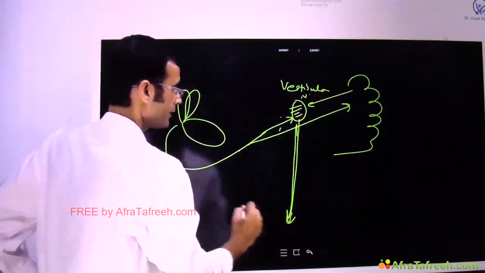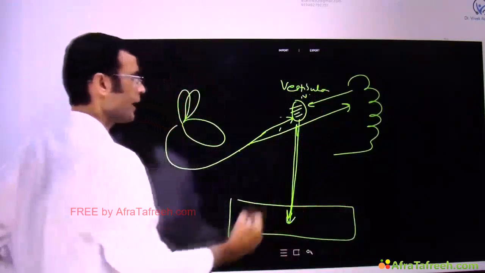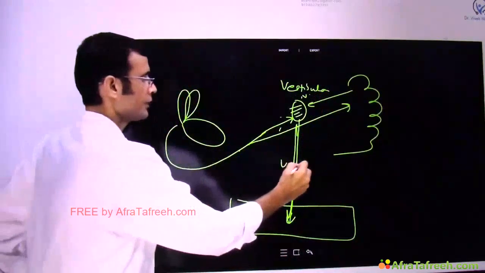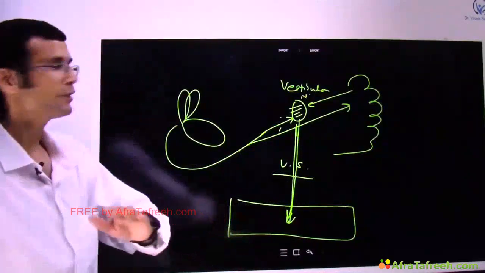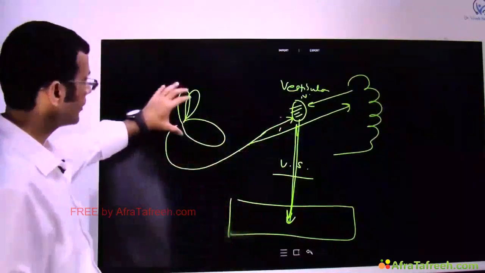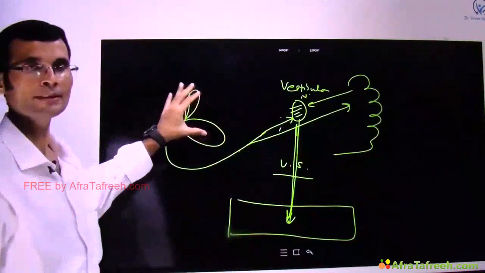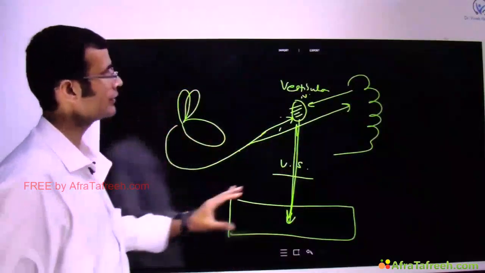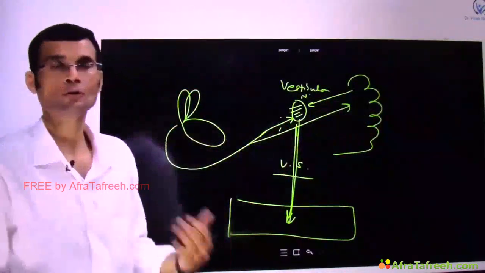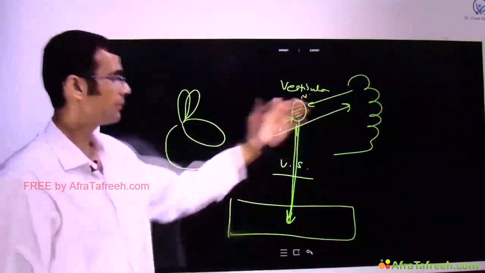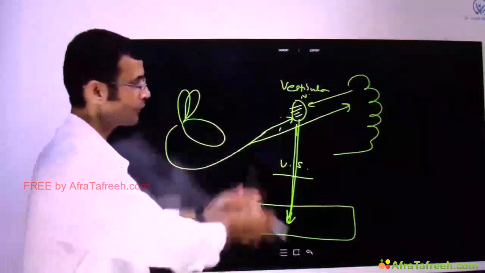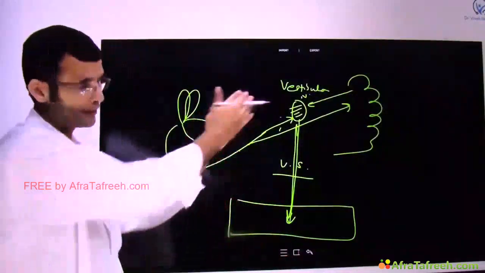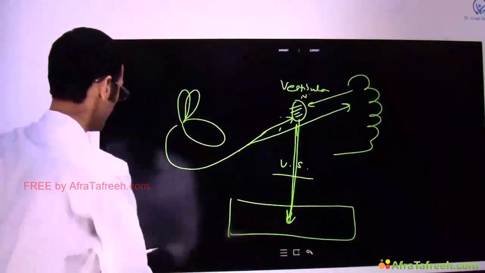It sends the signal down the vestibulospinal tract. Vestibulospinal tract will control the posture and equilibrium. So as soon as we rotate the head, semicircular canals will be stimulated and they will send signals into the cerebellum. That's the vestibulocerebellar tract. And then cerebellum will control the vestibular nucleus, which is actually controlling the posture and equilibrium. Vestibulospinal tract.